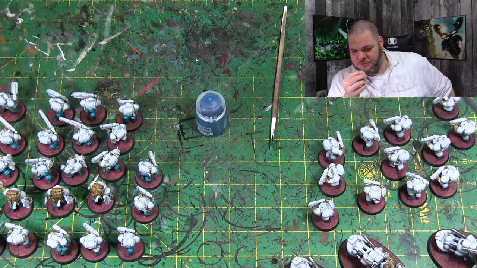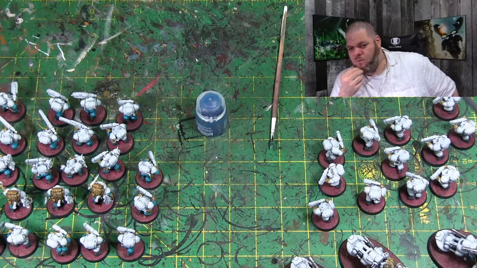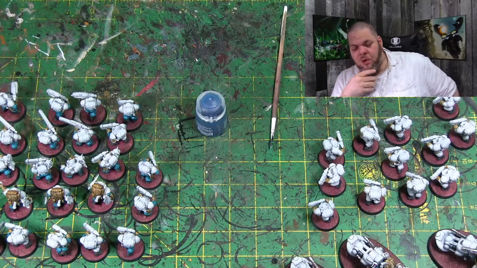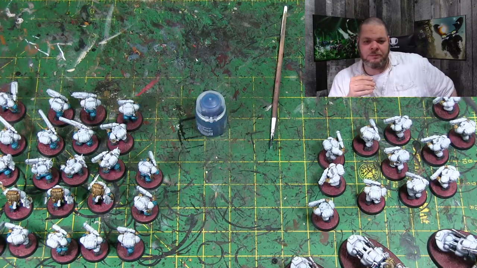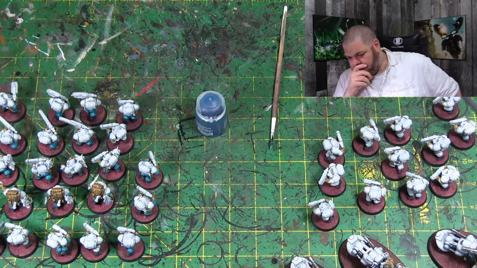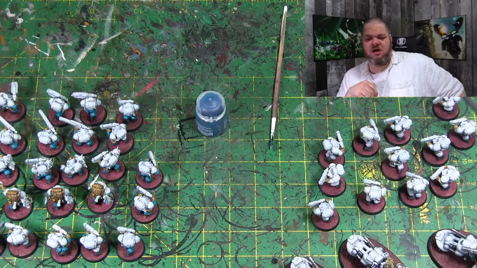Are we just going to start with the Primarchs and then work our way down? Yeah. Okay, then we've got Fulgrim, and Fulgrim is getting named Nancy Boy. Okay, Nancy Boy. I like it. Then we've got Perturabo. Well, I got names for him. Just call him Salty Crackers. Salty Crackers? Okay.